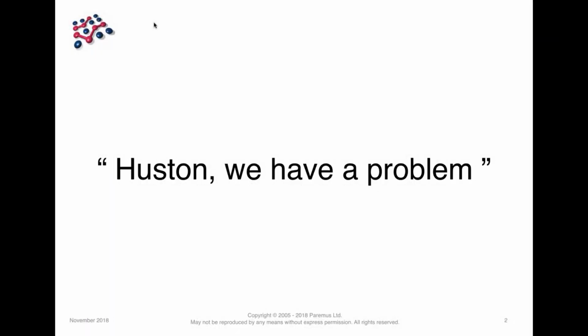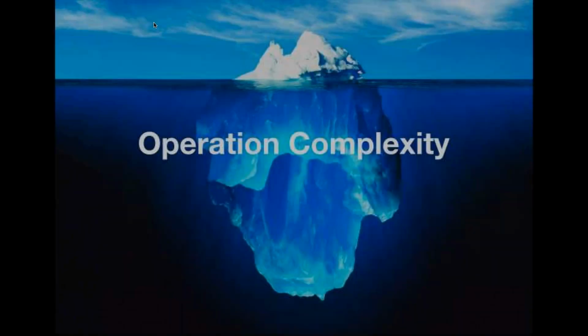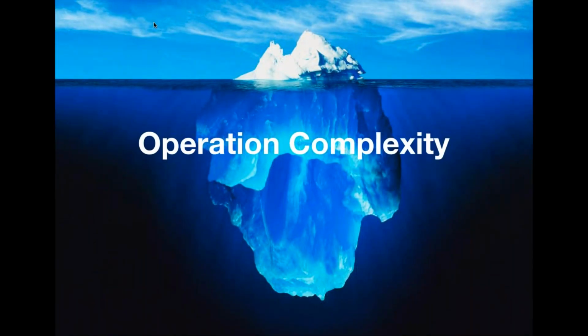We'd suggest that the industry today has a fundamental problem, a problem in the way that we're trying to build pervasive distributed software systems. This problem is a fundamental roadblock for some of the aspirations of Smart City and Industry 4.0 that we'd like to achieve over the next decade. So what is this problem? Quite simply, complexity. The software systems we're building are too operationally complex to be sustainable.